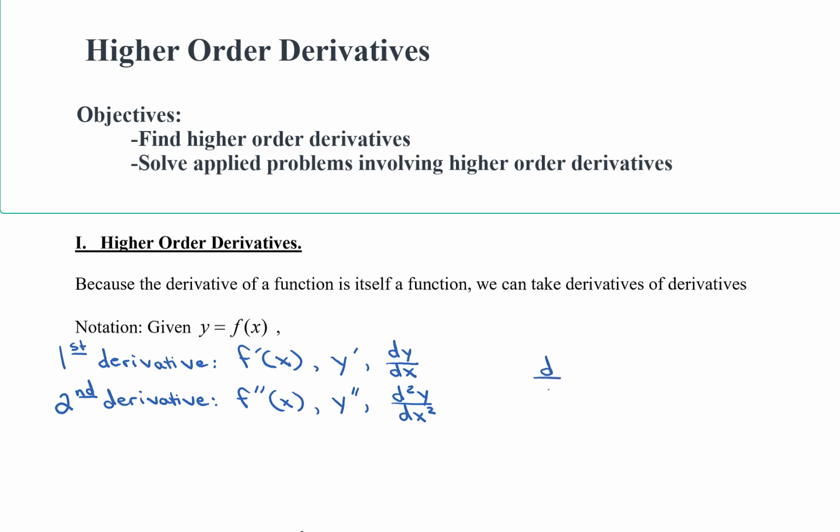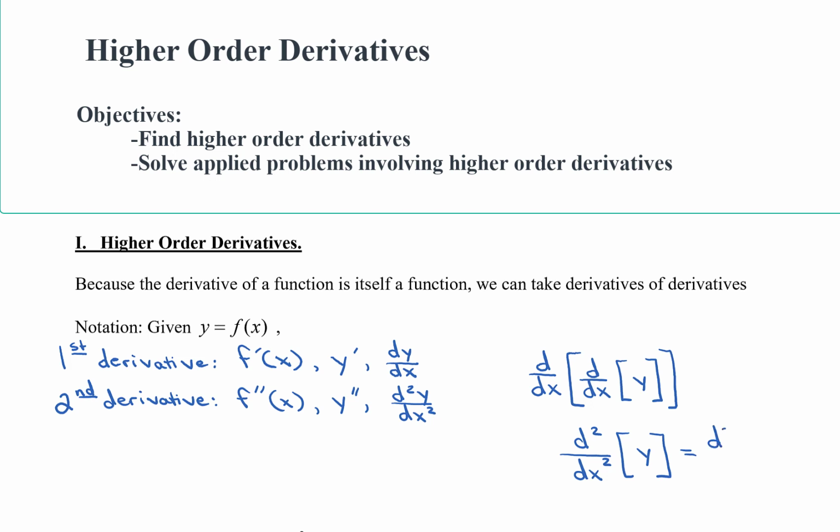Let me explain this a little bit more. When we take the derivative with respect to x of y, and then we choose to take the derivative of this function again, it would be the derivative with respect to x of the derivative with respect to x of y. It's like we can multiply these derivative operators together. The d's will give me d squared, and the dx's will give me dx squared. So this represents the second derivative with respect to x of y, which can be written as d squared y over dx squared.